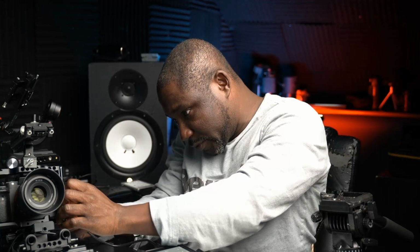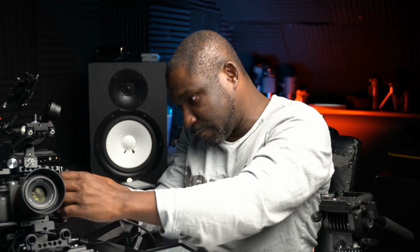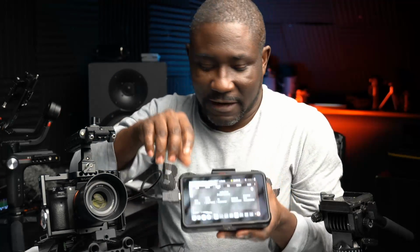Oh, I was putting that in here. Perfect. All right, so I'm outputting from the A7 III. Let's see what we get in. Right in here. Okay, so I hope you can see the screen, but there we are.